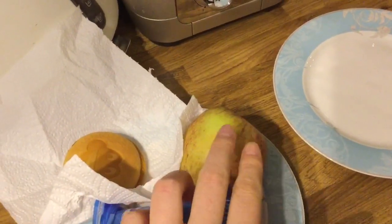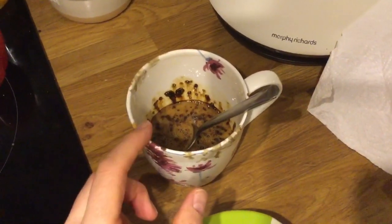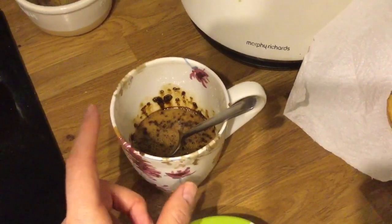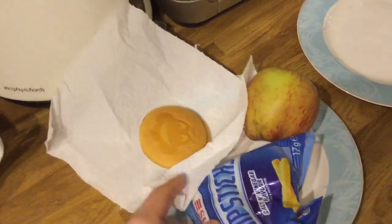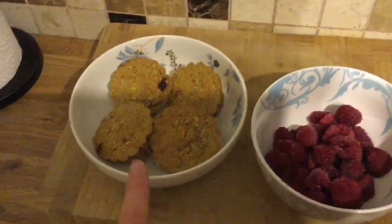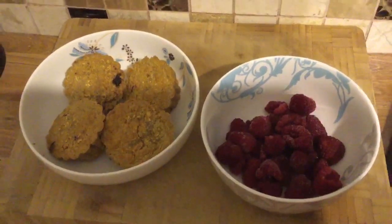I've got a speedy apple on the side, and I'm also going to have a hazelnut coffee with caramel skinny syrup with the rest of my Healthy Extra A of almond milk. I've already had 3 sins elsewhere in the day, so I end the day on 3 sins. And you'll see this tomorrow morning anyway, but I'll serve my baked oats with defrosted raspberries, which I've got out the night before, and a yoghurt.